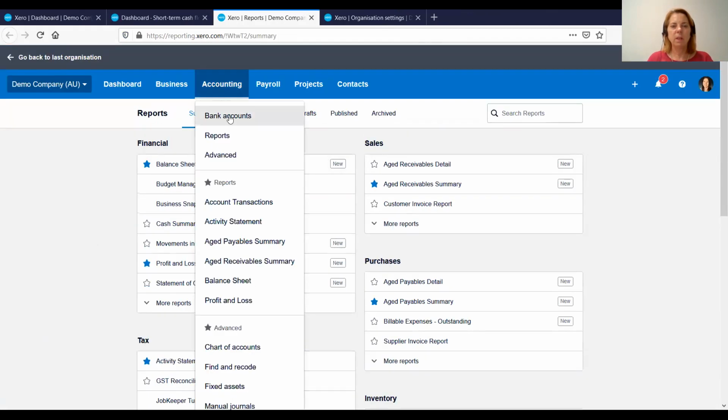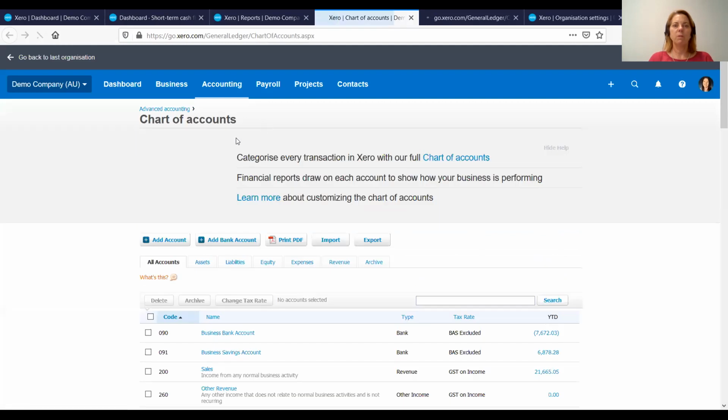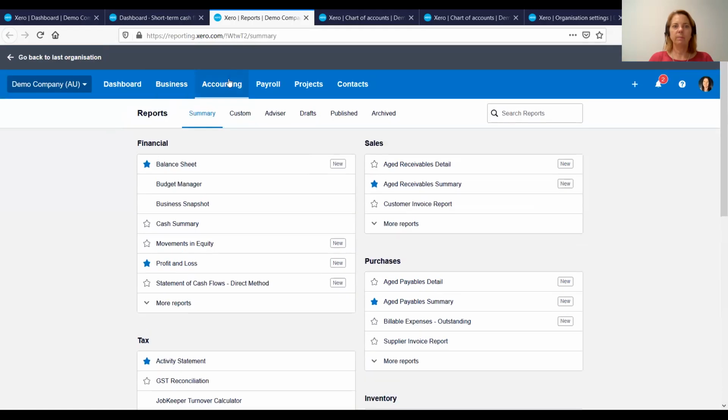So if we go down to accounting, the other thing I wanted to talk about in this accounting screen here is there's a manual journals part. We wouldn't normally encourage clients to use this very often, but of course you can if you've got a bookkeeper or if you're experienced with journals. But that's where your manual journals are, and the chart of accounts is also here. And this is where, if you wanted to, we will set up the chart for you, but you can go in and add a new account very easily here at any time. So, okay, that's that screen there.